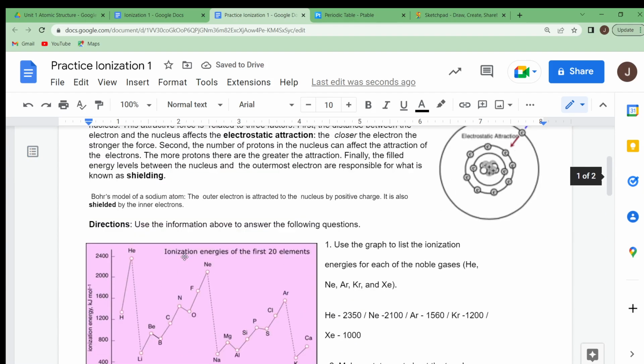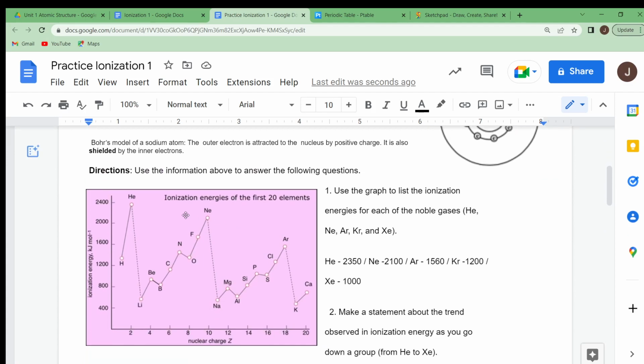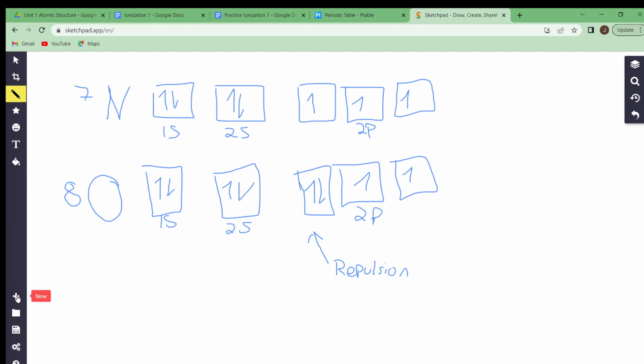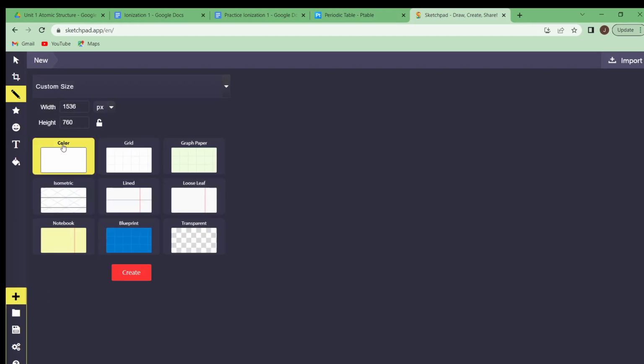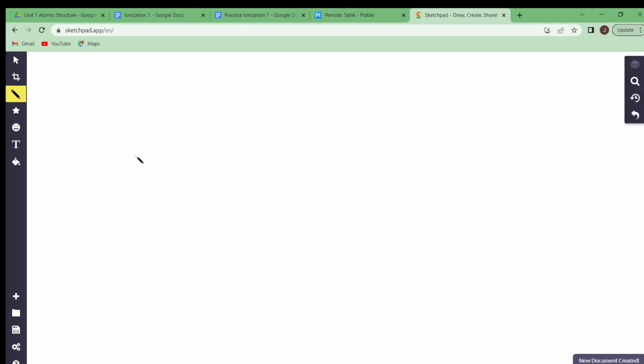And then finally, on this front page, the last one that we have is asking us to explain why we have these big drops for lithium, sodium, and potassium. This is something that we went over before and explained that every single time that we have an element, so for instance, He, it's going to have its energy level, and it's usually going to be fairly tight.